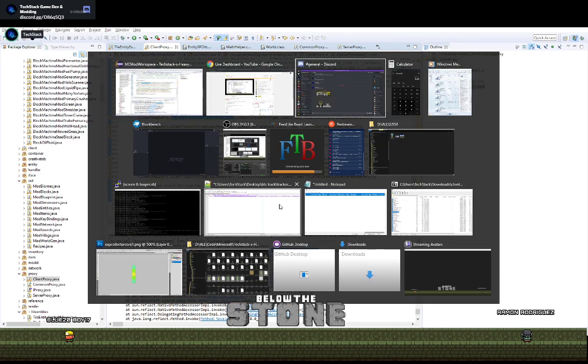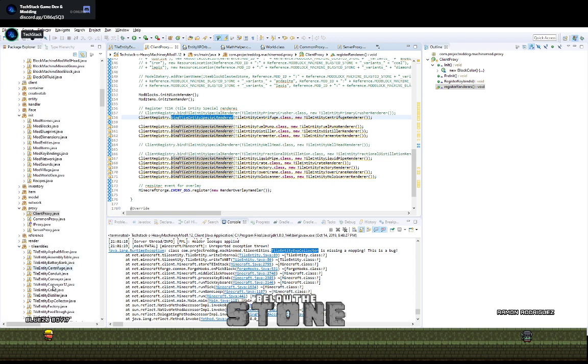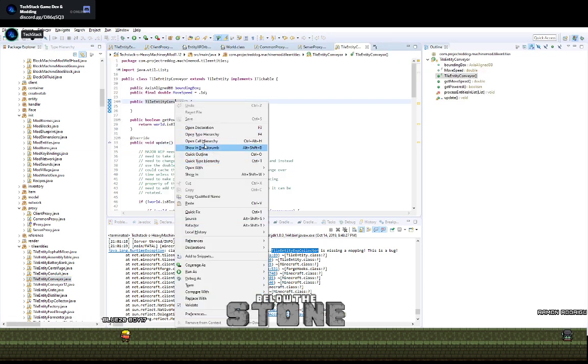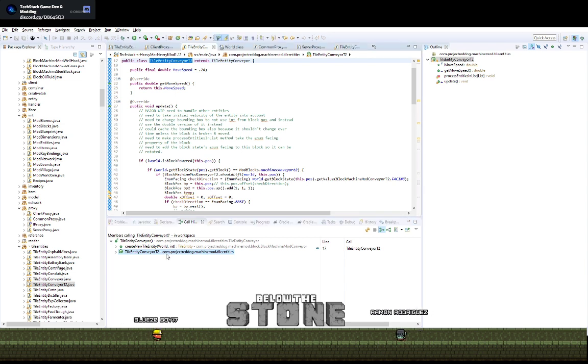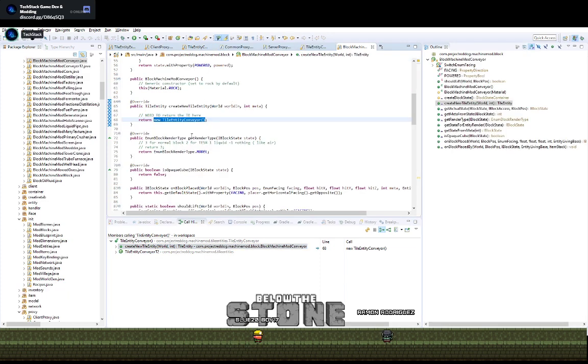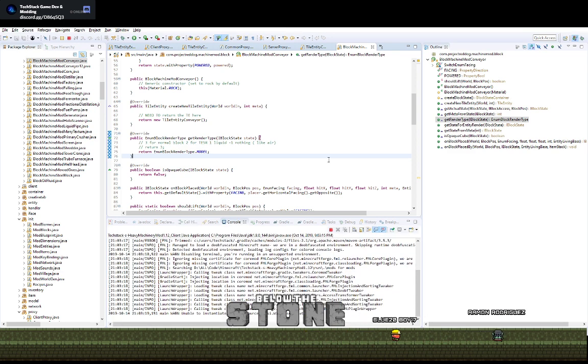So if I do this for a conveyor, does it crash? The other thing I can do is on the conveyor, do a call hierarchy here. Create new entity in world and entity. New entity in world. Maybe because we had it running this whole time? Let's try that. Maybe it didn't have the mapping there. I thought we restarted it. We did.